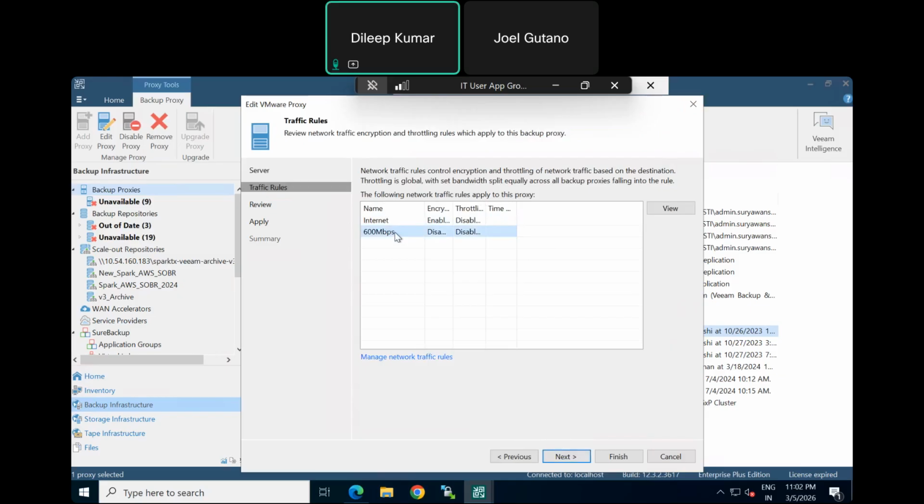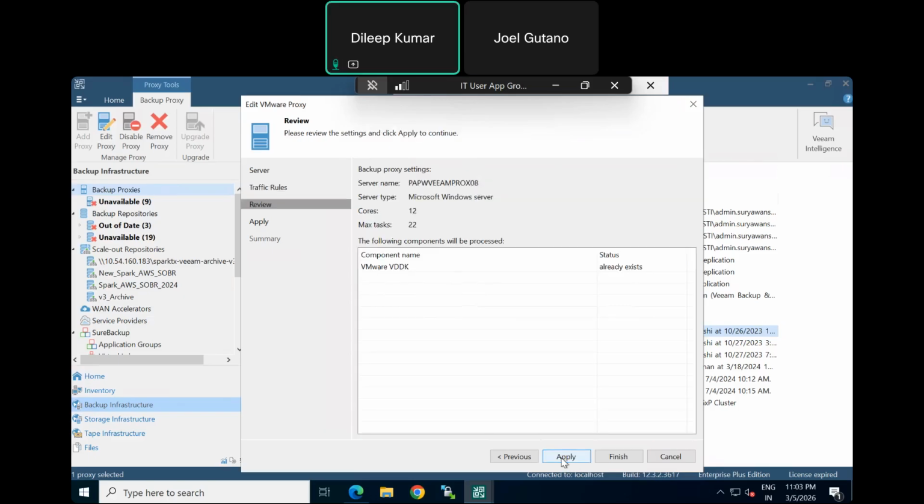In case you notice the backup window is running for a longer time, as a backup admin you are aware of this. Sometimes one backup job has 100 VMs, but the job is taking 4 or 5 hours to complete. At that time the bandwidth might not be sufficient. So we will check with Veeam support and ask whether we can change the network bandwidth on that particular proxy. Those are the troubleshooting steps I prefer.